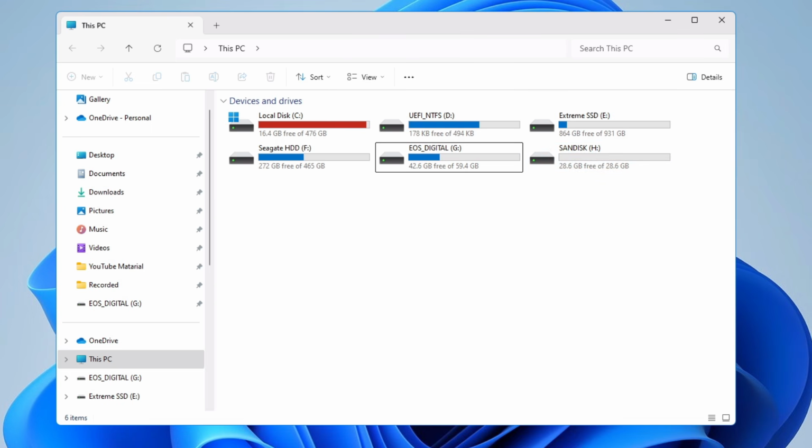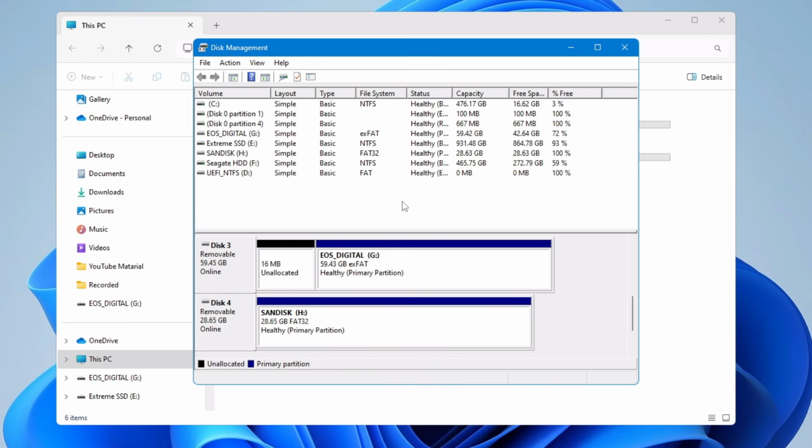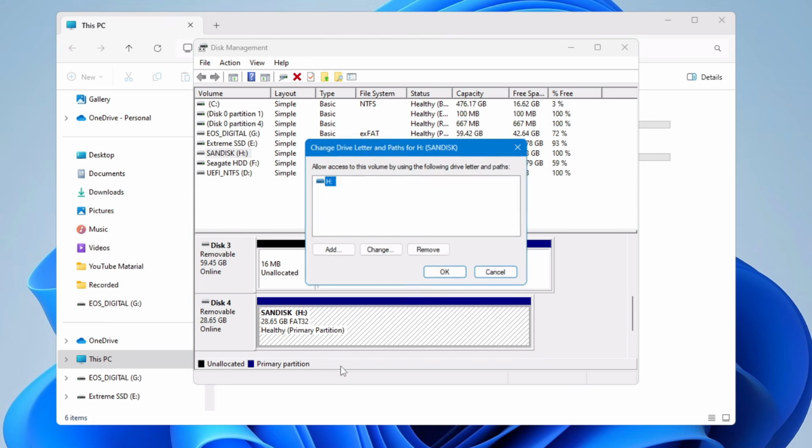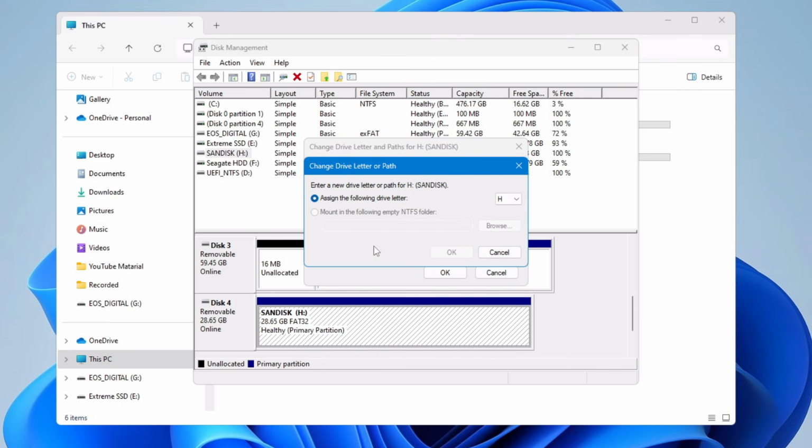Now, as I said, this can be the first scenario. Another reason can be that your USB is showing properly here along with the drive letter, but still it's not showing in the file explorer. Then during that, what you can do, again, right click on the SanDisk USB. Click on change drive letter and path. Click on change and change the drive letter from here.